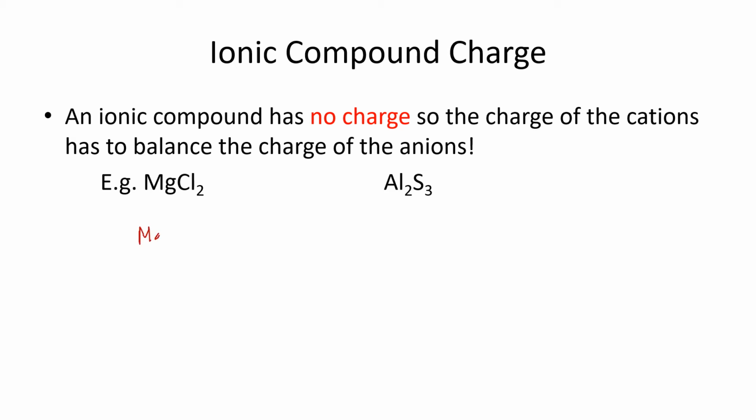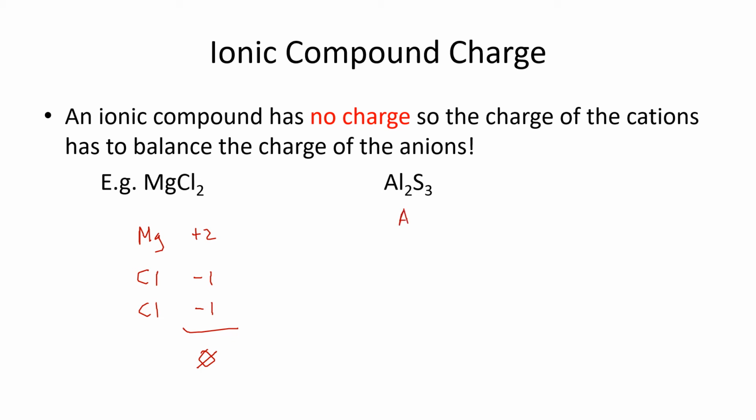So if we look at our first compound that we made in the previous slide, we have 1 magnesium and we have 2 chlorines. And the charge on the magnesium, if you look on your periodic table, in this column is +2. And the charge of the chlorines are each -1. And if we add all those up, you get 0. Ding, ding, ding, we must have done it right.